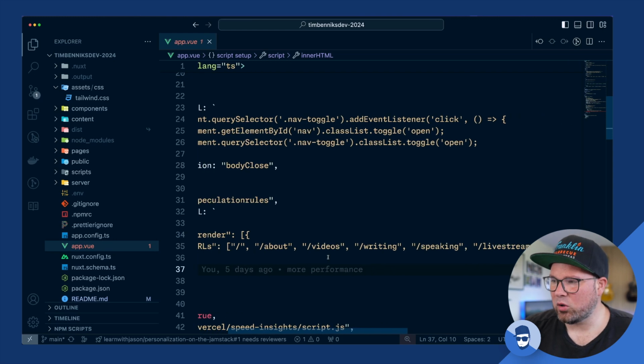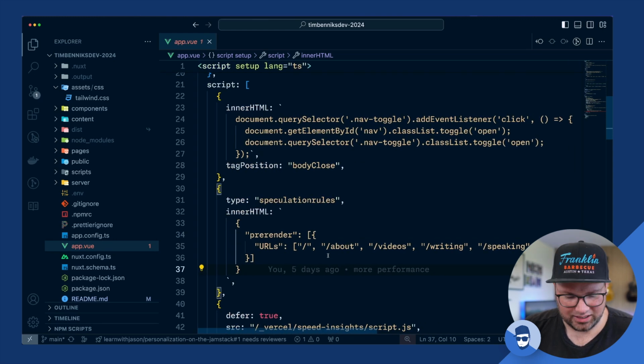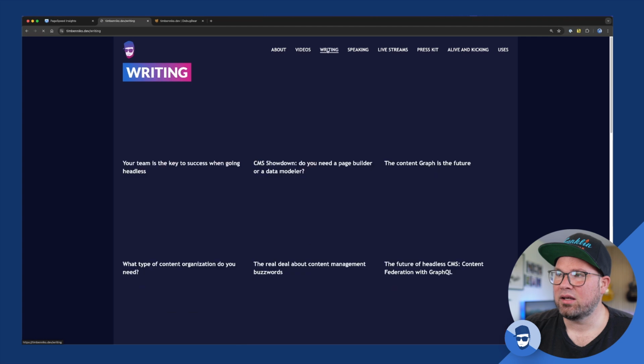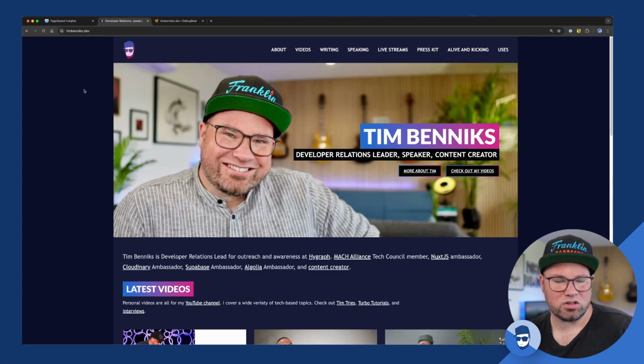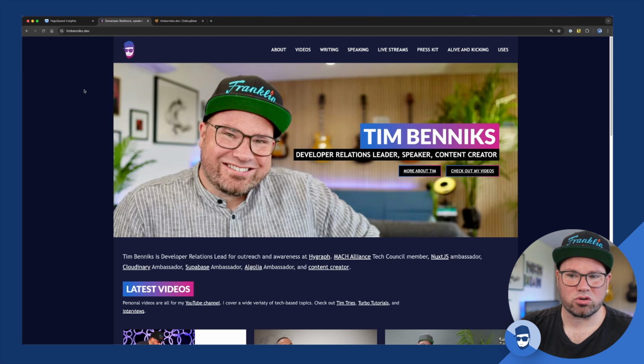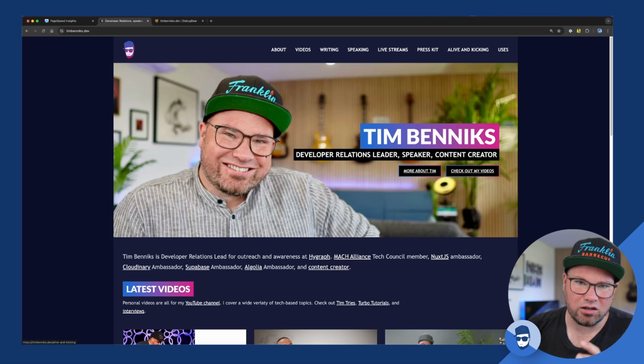Of course, you see I'm loading all my top level links. That's why this is so fast. I might have to check later in my RUM scores, real user scores of how fast this website is, not lab scores, to see if this slows it down for people who have devices that are not so fast. So I might kill some pages, like the press kit and uses and things like that. Most people will probably go to the about page, the live and kicking page and the home page. So I might dial that down a bit, but for now, this is how I kept it.